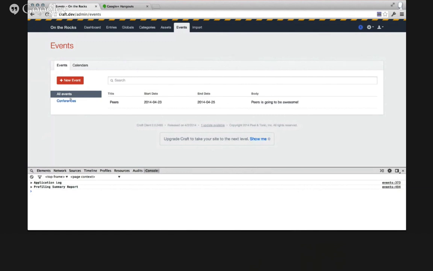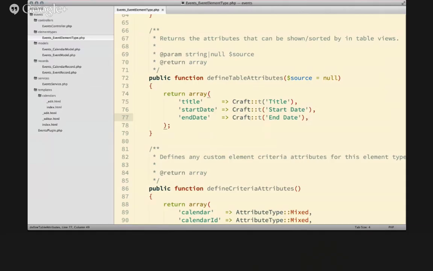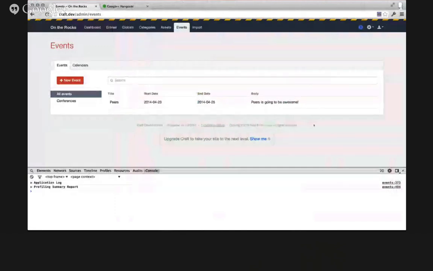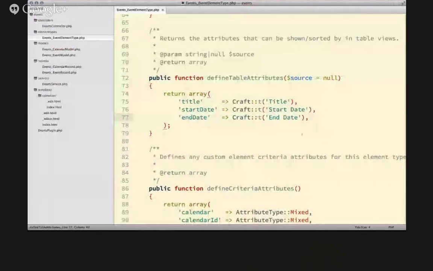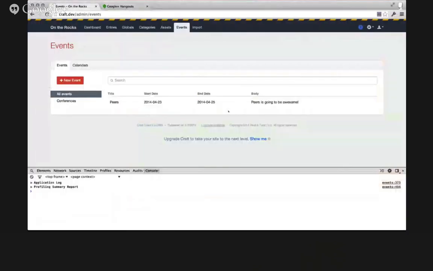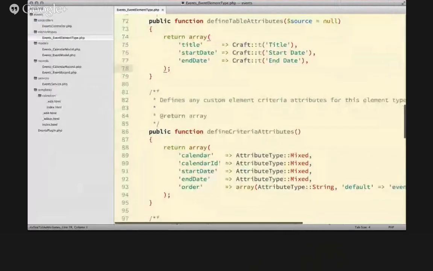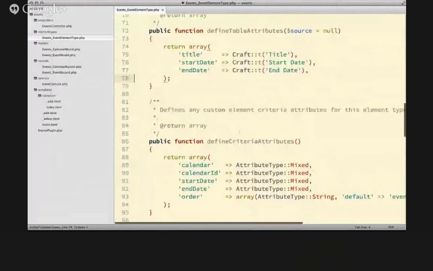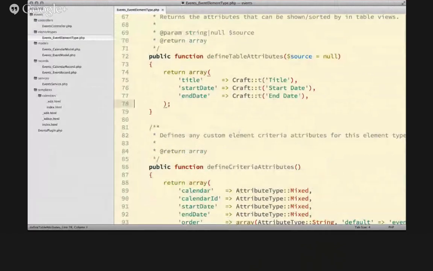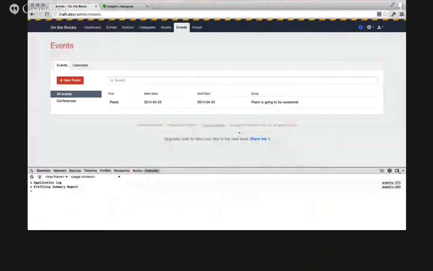This worked in this case because it was a simple rich text field, and it's just text, and it probably would have been awkward if that HTML was invalid or anything like that. So will you be supporting images or maps or whatever other crazy things people might want to return? It would be up to the field type to return whatever it wants. There's no reason an assets field couldn't return just a list of thumbnails or something like that. Currently, if you wanted to use some sort of custom field type, as long as we can return the equivalent of a toString, we should be able to display it there, even if it's complex.